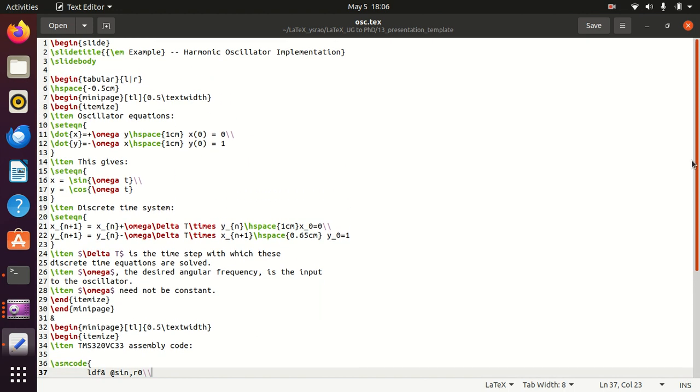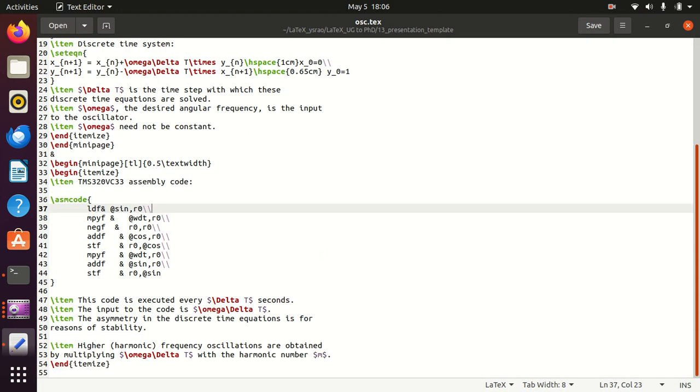So this is how you can divide your screen into a number of sections, subsections. You can have figures, you can have plots, you can have assembly language coding, you can have mathematical expressions. Whatever you have used in your earlier document, the same thing can also be used here.